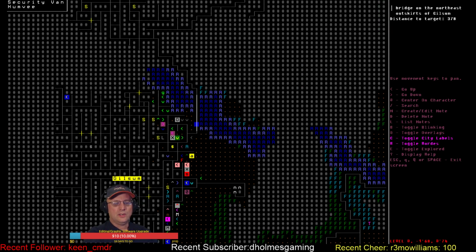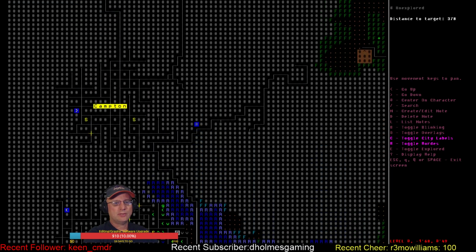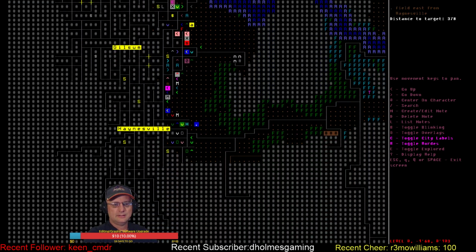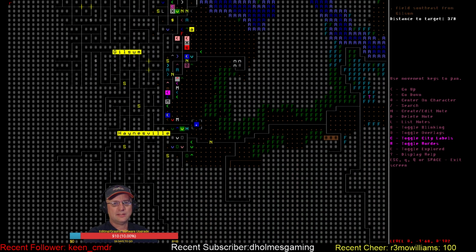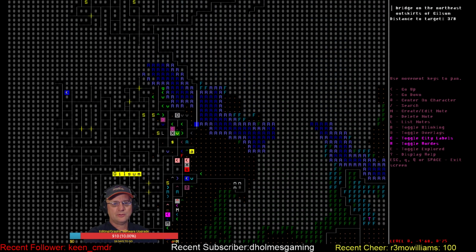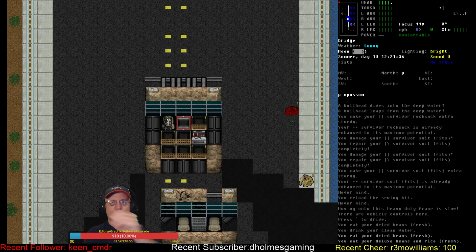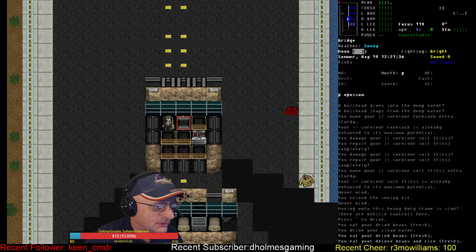All right, so at this point, do we just go across the bridge and keep driving? Or do we back up? I don't really see a reason to back up. I think we should just get moving across the bridge. Yeah, we haven't seen an NPC in forever. Oh, man.